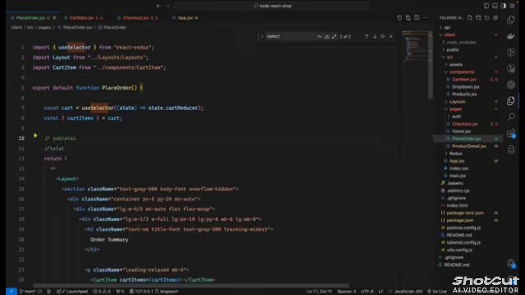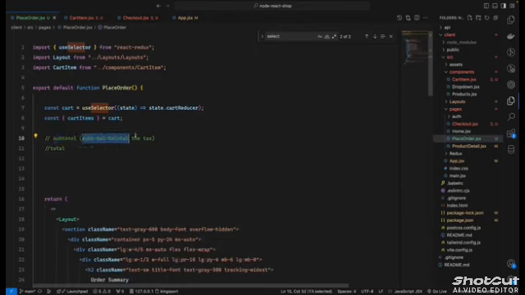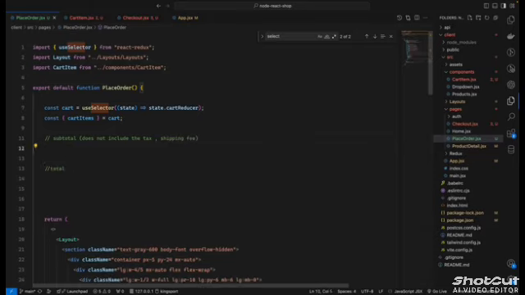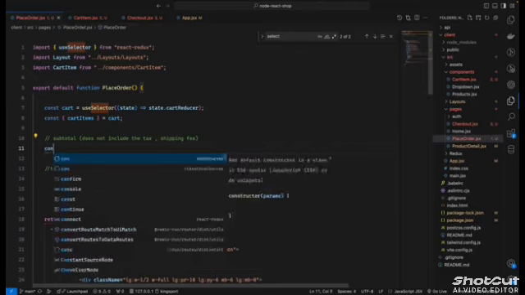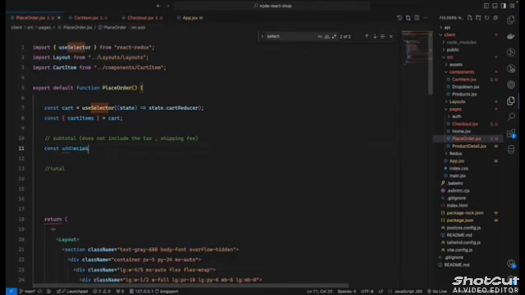The subtotal will be the price that does not include the tax and the shipping fee. The total will include the tax and everything. So for the subtotal, shipping fee and tax, I will calculate here. First of all, we will make the decimal function, const addDecimal.